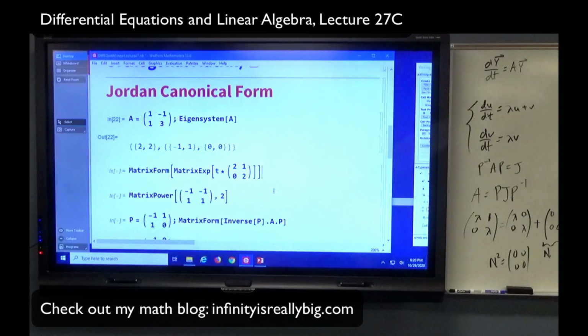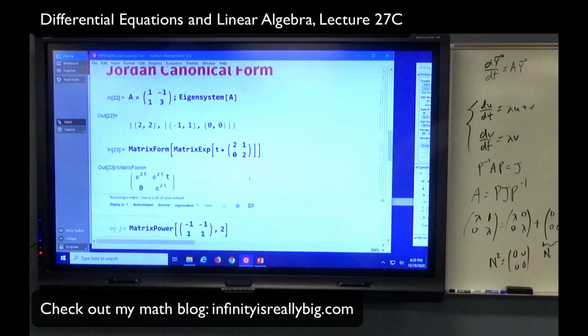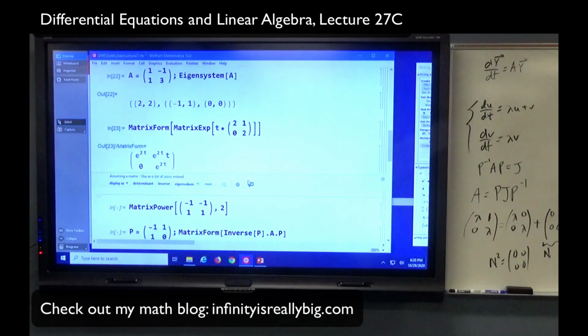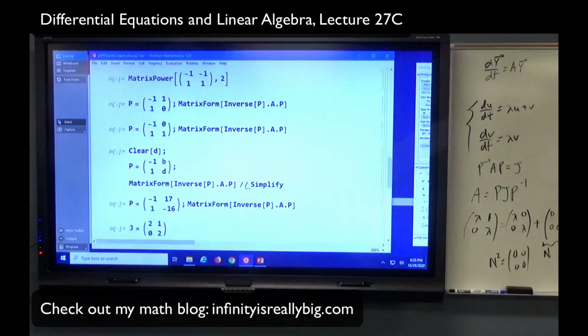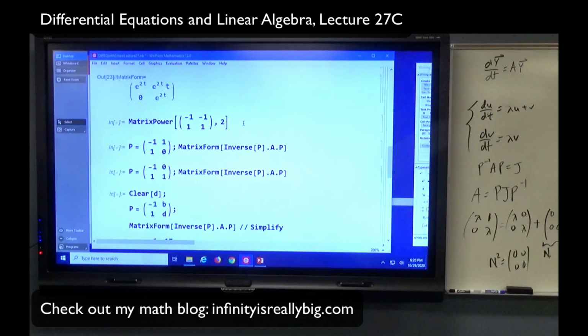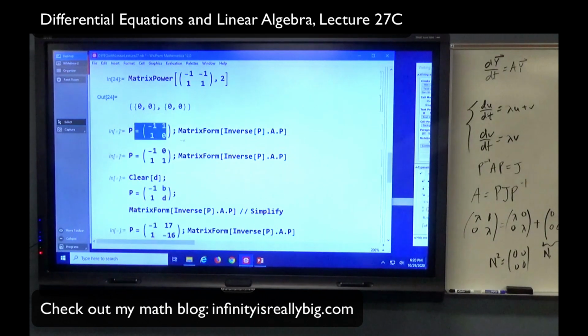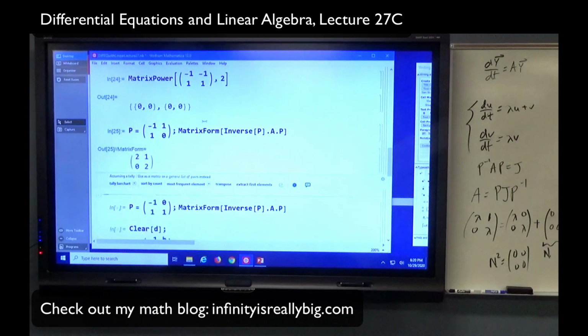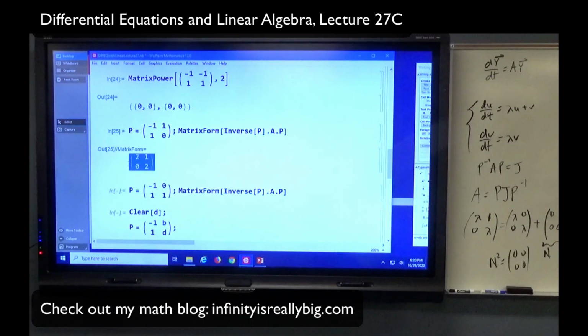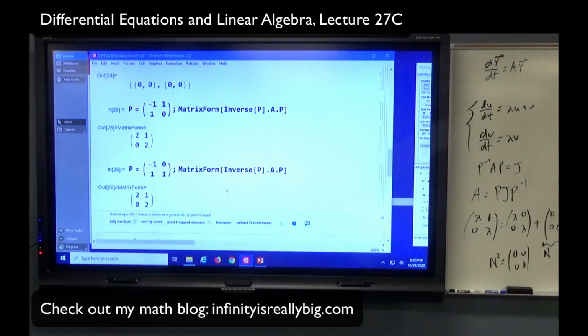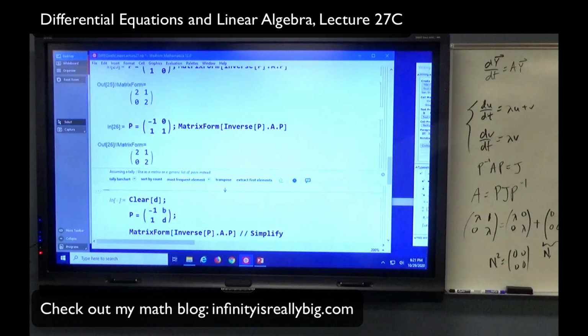What is the matrix exponential of e to the tJ? It is this one that we did show on a couple slides. This is just confirming that this matrix is nilpotent. Here's our P matrix. I think that was the one we used. Yeah, that was the one we used. The inverse of P, P inverse times A times P, does give you the J matrix. If I use this matrix, I actually do not get the J matrix. Oh, excuse me, I do. Again, because B plus D is 1, sorry. That gives me the J matrix as well.